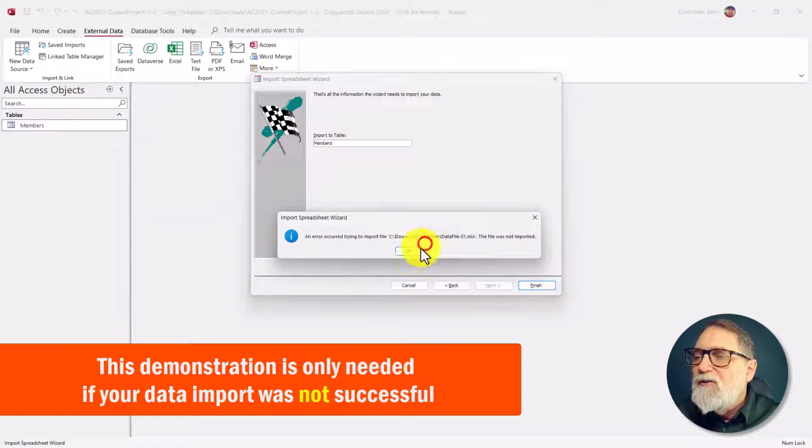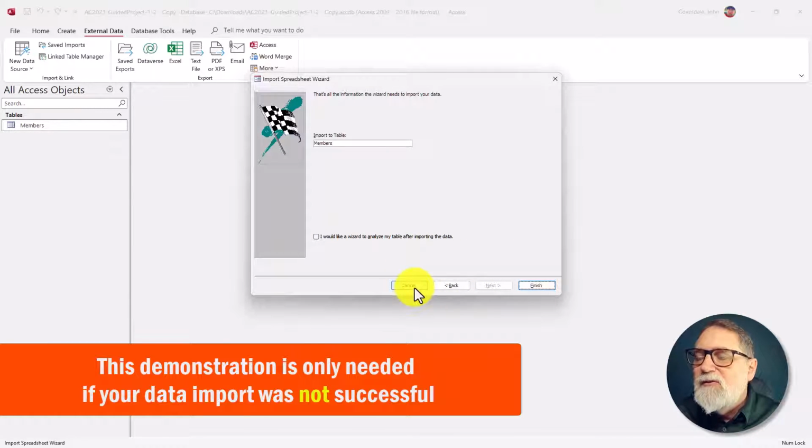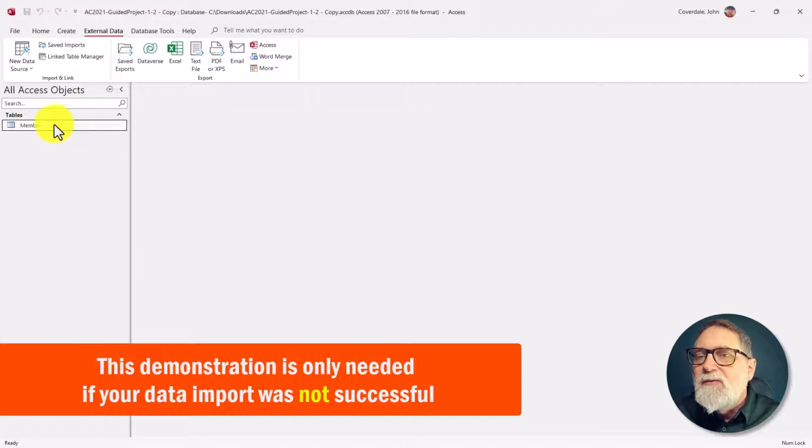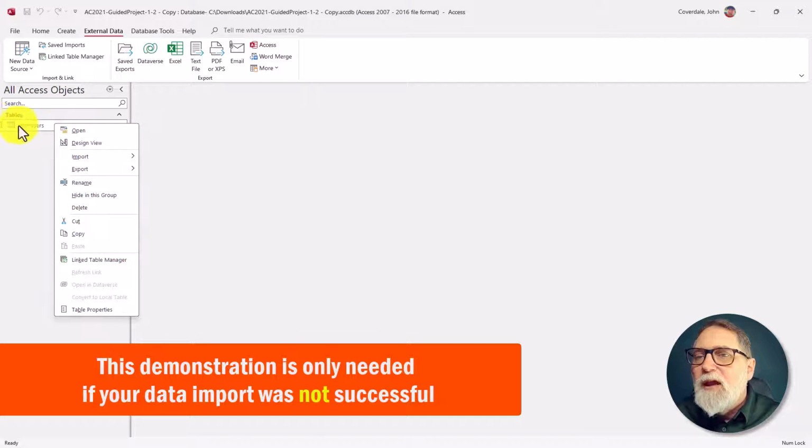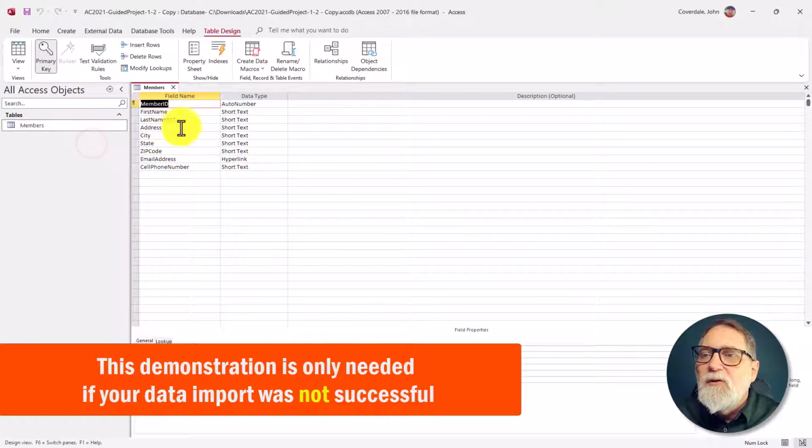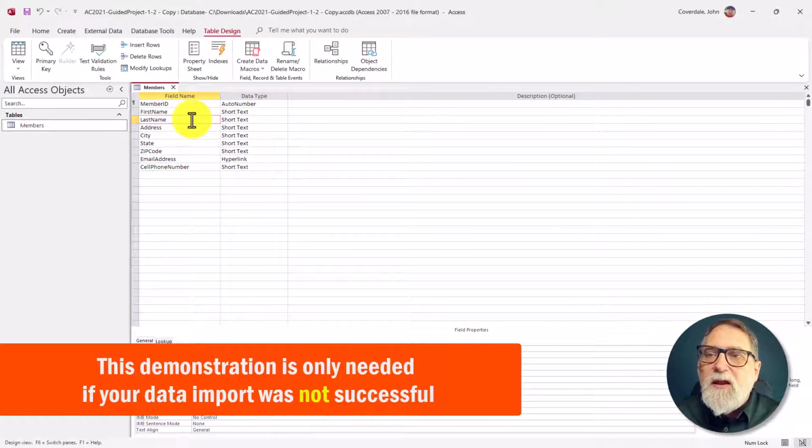I've got to close this, and as many mistakes as you have, you'll be given error messages, but only one at a time. So my recommendation is, again, right-click on the members table in the Objects panel, choose Design View, and carefully check all of the field names and make sure that they are correct, okay? These happen to be correct now, so you can look at my screen and compare it to yours and make sure that your field names are correct too. Don't have any spaces between any words, and check all of your spelling. So if you had a problem with your import, that may solve it.